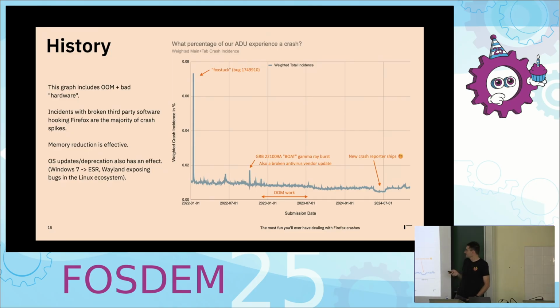Somebody asked me about this, I think somewhere in 2022, in October or November. We had the biggest ever hit of solar gamma radiation on Earth, like 50 times bigger than ever before. And they asked me, can you see this in the Firefox crashes? I was like, yeah, I can see it. And then I looked into what the crashes were, and a major Windows antivirus vendor released an update on the same day. So unfortunately, I have to conclude that galactic death rays have nothing on Windows antivirus software.